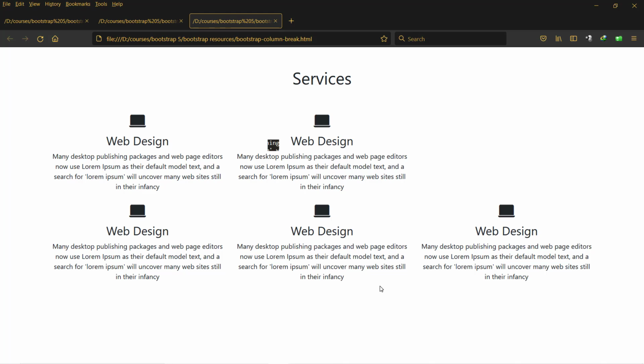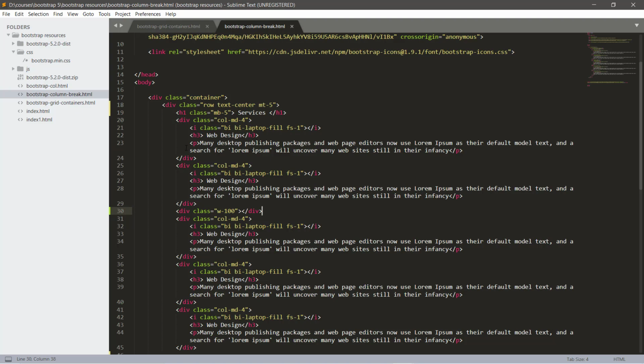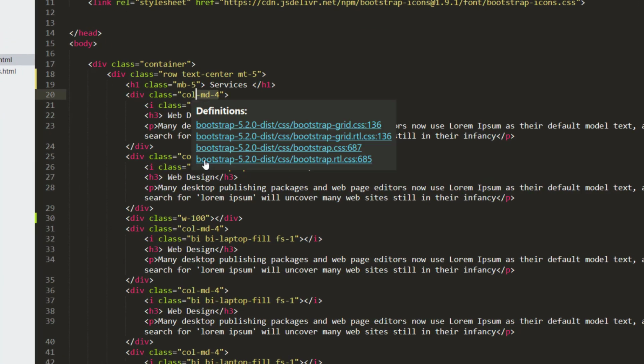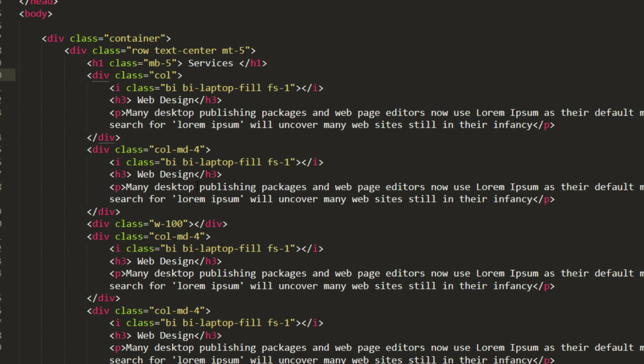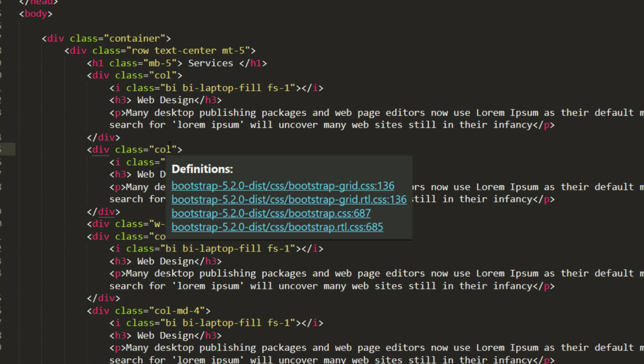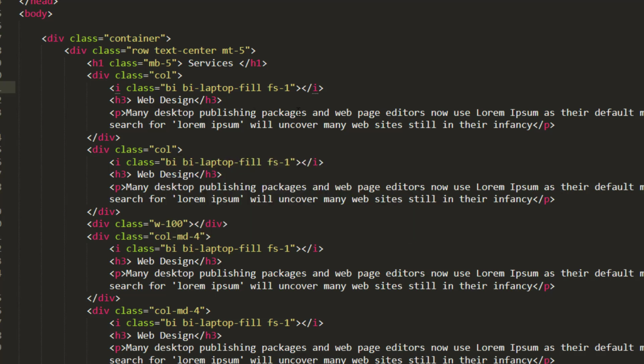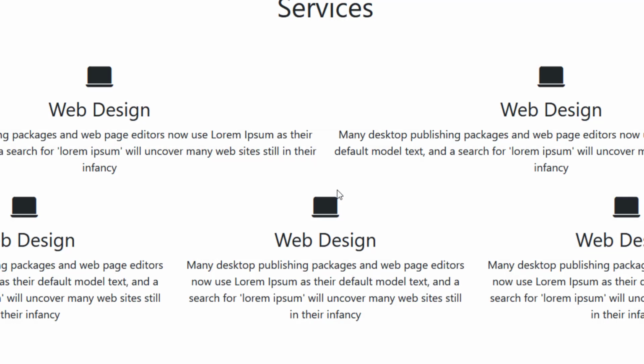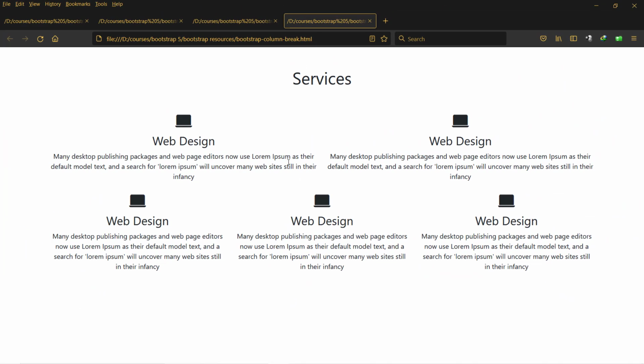We got stuck in the same situation. Yeah. The thing is, now instead of col-md-4, we will have only a div with a class of col. That's it. Now let me save it and open in the browser and see.